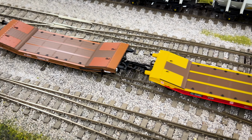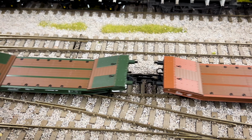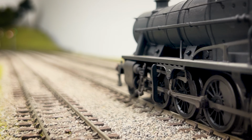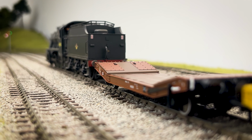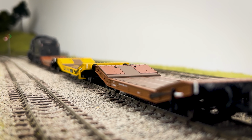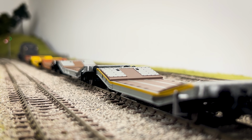Well, that's definitely a rich history of the Lowmacs, but as far as the features of the model, what have they put into the design? Okay, so you've got turned metal wheels like you'd expect on any ready-to-run modern goods wagon these days. But for a wagon, which is a little bit unusual, they've actually got sprung buffers at all four corners as well. And they've got full NEM pockets, despite the very compact nature of the front end of one of these Lowmac wagons. And you get a set of tension lock couplings in the box.